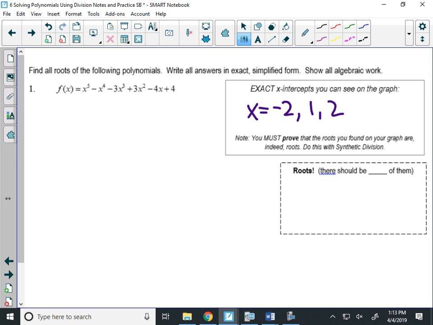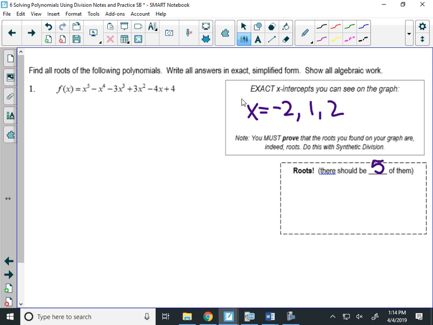Now, the process we're going to follow here is twofold. First, we're going to do an algebraic proof. So we're going to verify that these are x-intercepts. But in the process of verifying that those are x-intercepts, it will get us to the point where I can find some other x-intercepts. Because what's the degree of this polynomial? 5. How many total roots does this polynomial have? 5. There should be 5 roots in this bottom box. How many do I have so far? 3. I don't know 2 of them. I have to get to the point where I can figure them out.